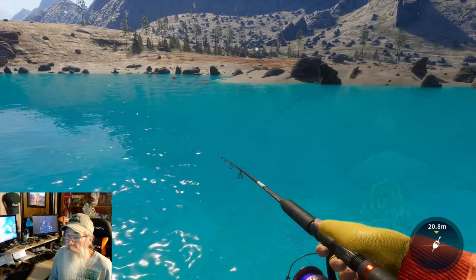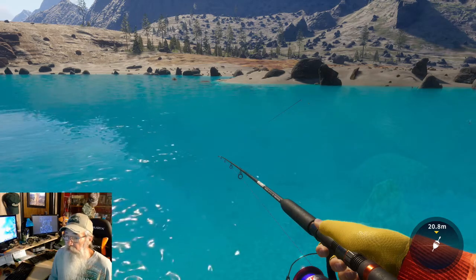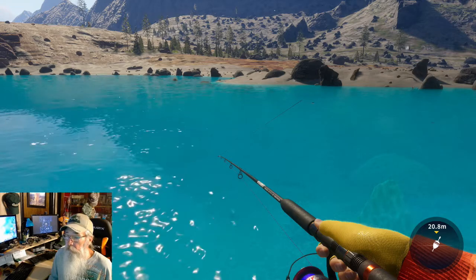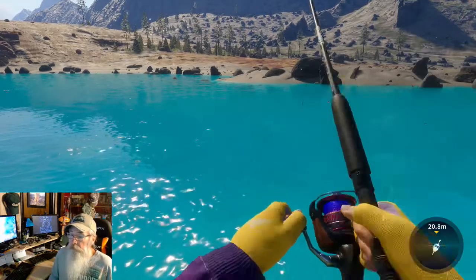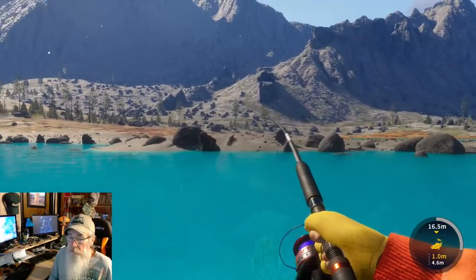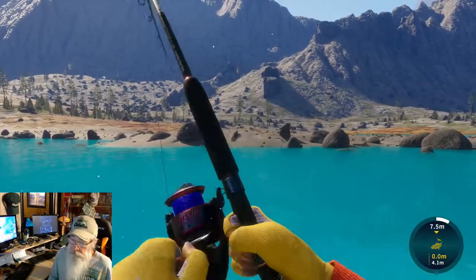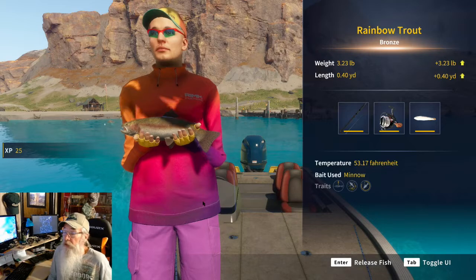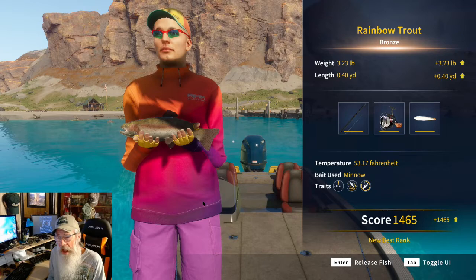Well, that little one might go there first. And I think the big one went down deep because I'm set at 19 inches. So he's going to hit it. Come on. You want it. There we are. Yeah, baby. You're mine. Get away from that rock. Yeah, nice little bronze.